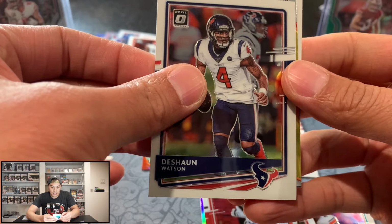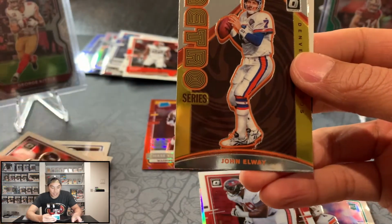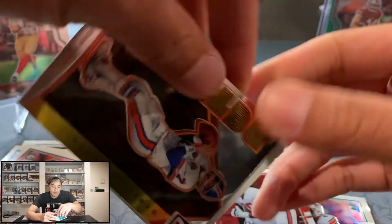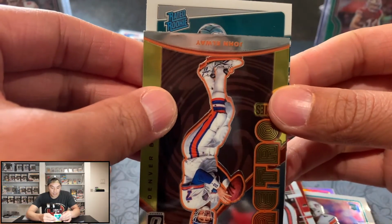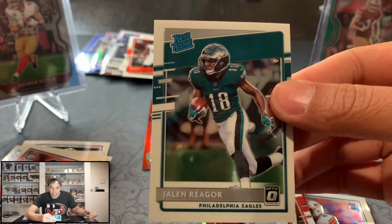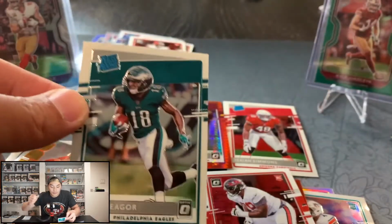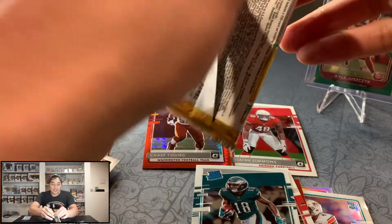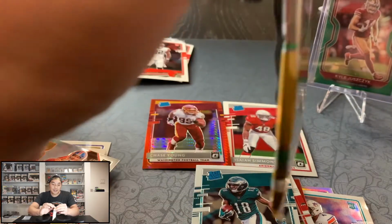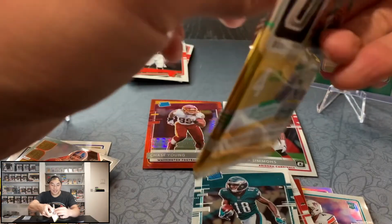And behind him, not a rated rookie. It's going to be an insert of John Elway. And the last card is a rated rookie, Eagles, Jalen Reagor. All right. Pretty good receiver this year. And I think he still has some potential. We'll see how he does in his sophomore campaign with Jalen Hurts as quarterback number one.